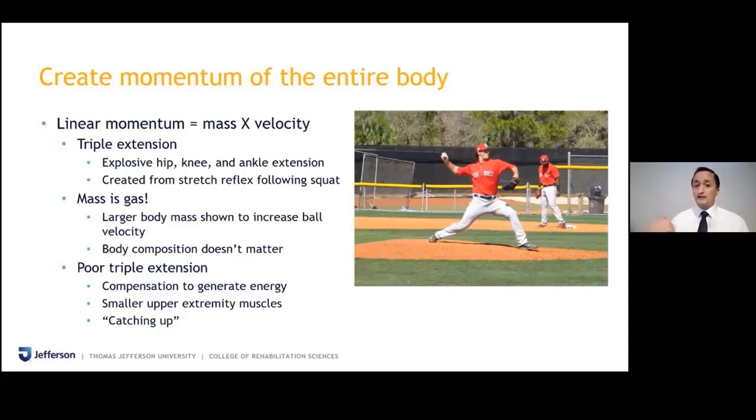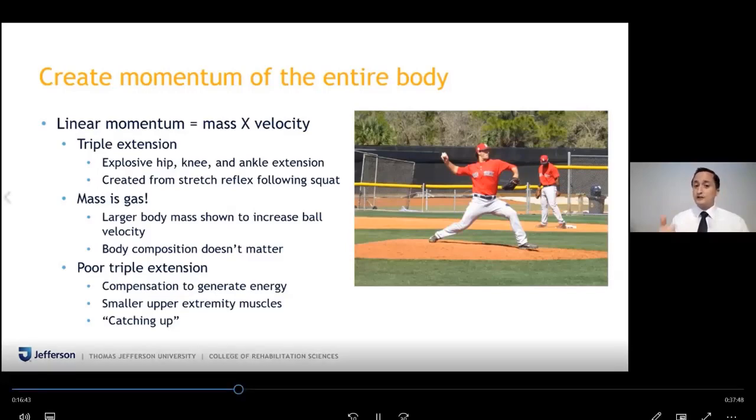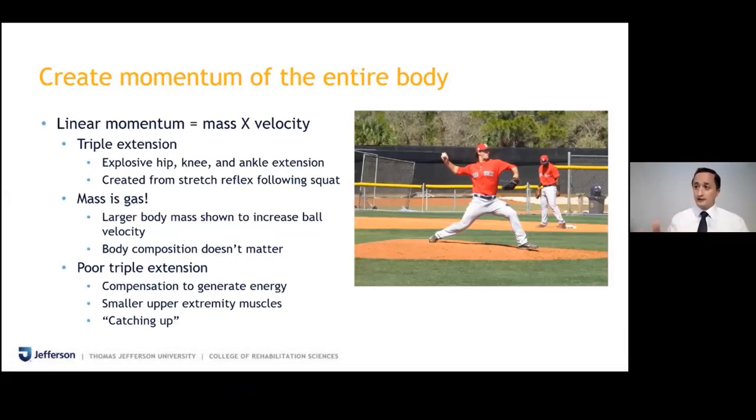Now, when we get that quick pre-stretch, we get a reflexive, explosive contraction of our hip, knee, and ankle if we do it correctly. That's not a voluntary contraction, right? A stretch reflex is involuntary. It's fast. There's no delay in it, and it's very explosive. And this will start to generate that momentum down the mound.